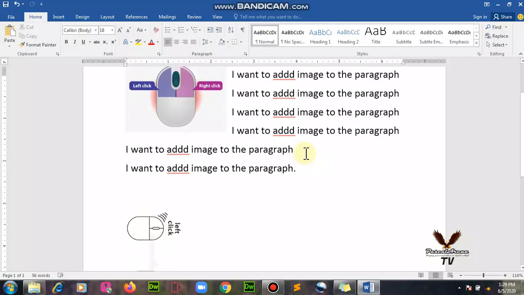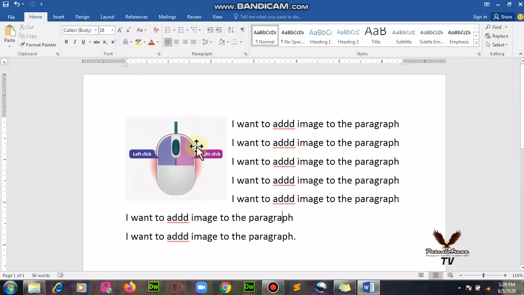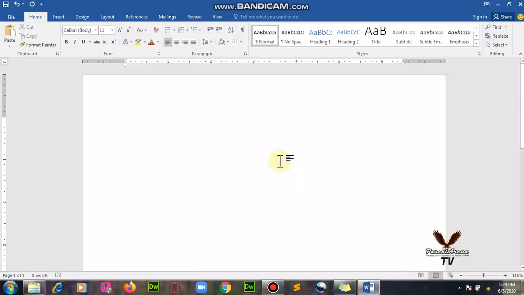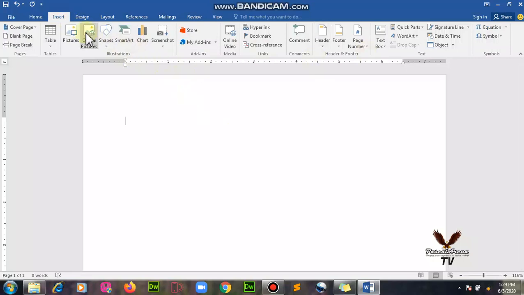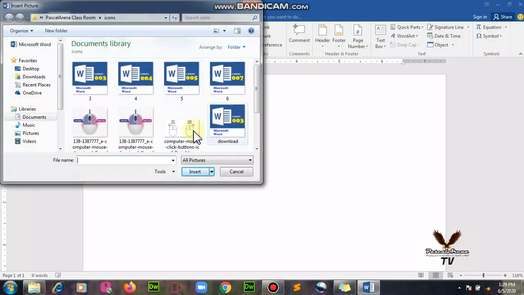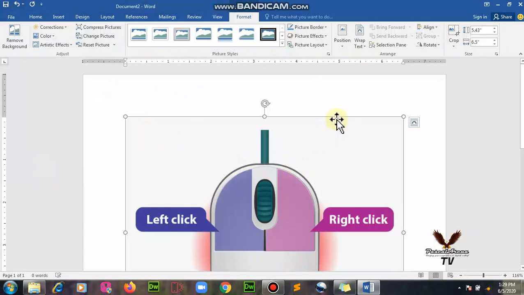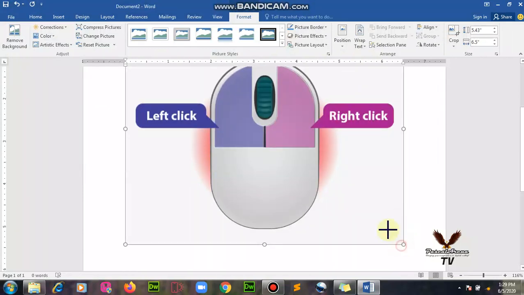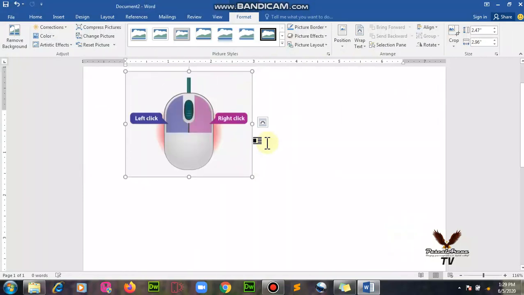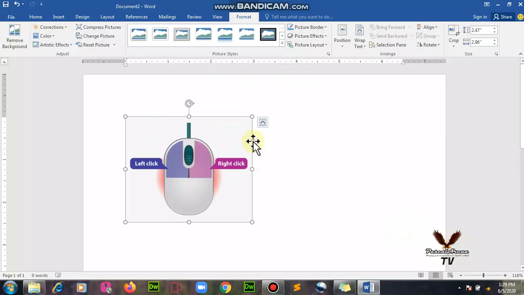So sometimes after adding an image, you want to give it a beautiful custom design, like make it look nice. How do you achieve that? Let's open a new page and do that. I want to insert a new image from here and click on this. The image is with me now. I'll reduce the size to this. Then I want to give it some fanciful border.